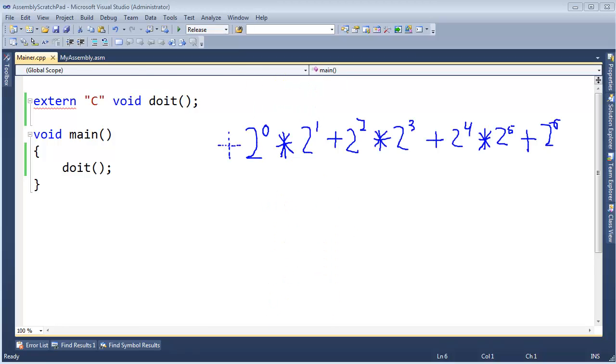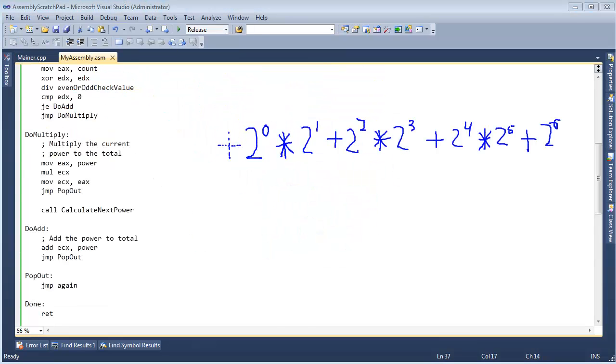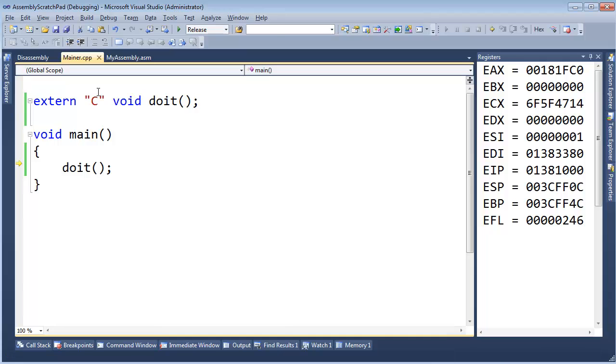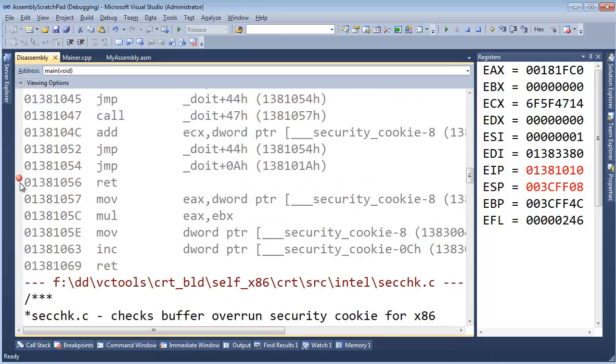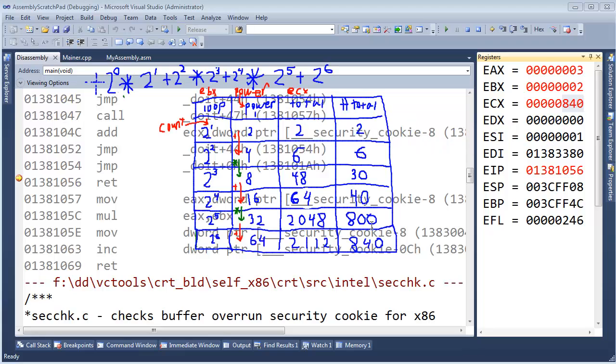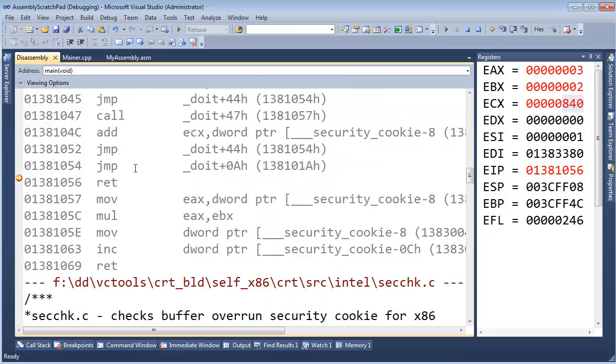Let's try doing an even power. Let's bring our chart back up. And we'll go to 6, which should be 840. So let's go change our code. And simply by changing one number, which is our 5, I want to change it to a 6. F11. Control-Alt-D. F11. Find the return, which is right here. Hit F5. And we can see we have the 840. I'll bring the chart back up again. 840. I'm feeling good. This is good. This is actually really cool.